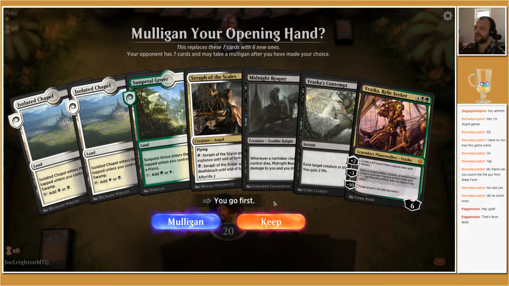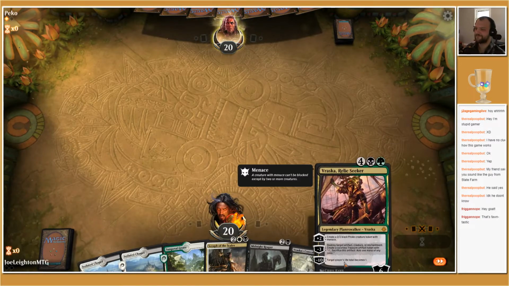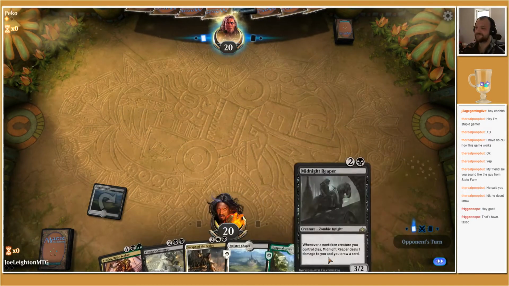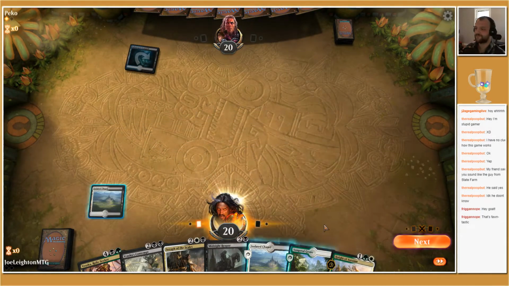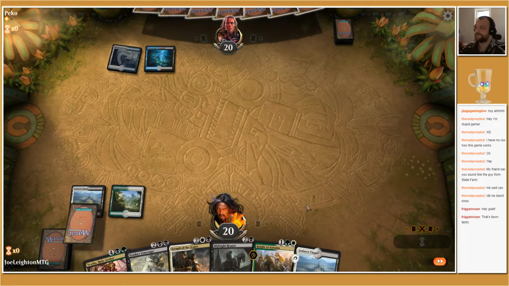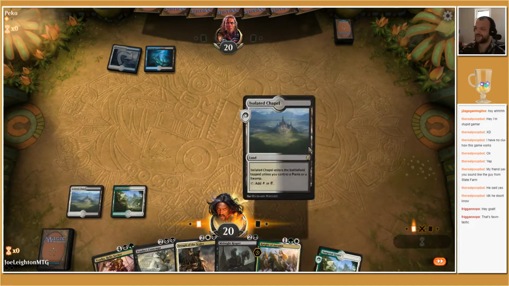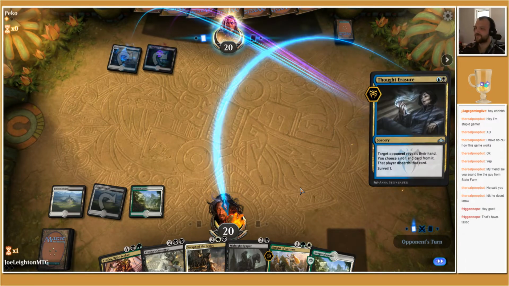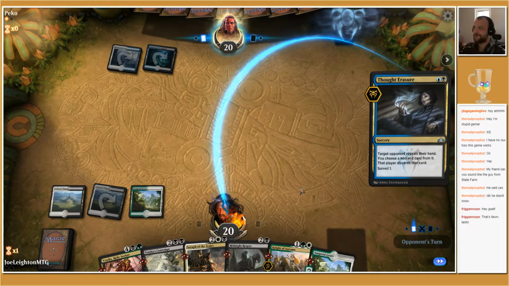This hand is not thrilling. In fact, it's probably just bad. But I'll keep. I'm a huge fan of keeping really bad hands. Mono tap lands. Okay. That's a good one. Would have really loved to resolve Midnight Reaper before that.